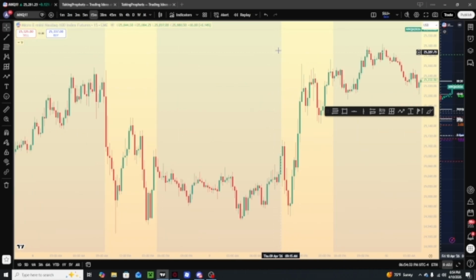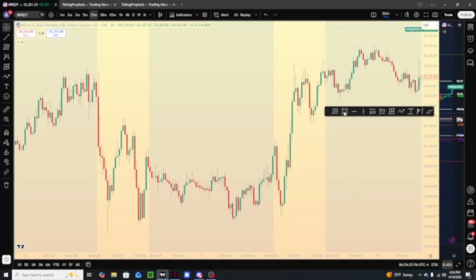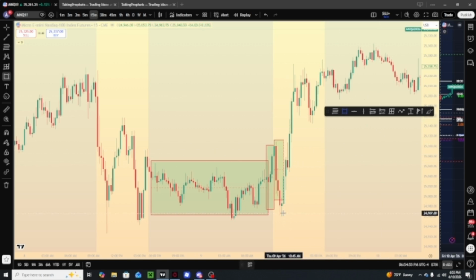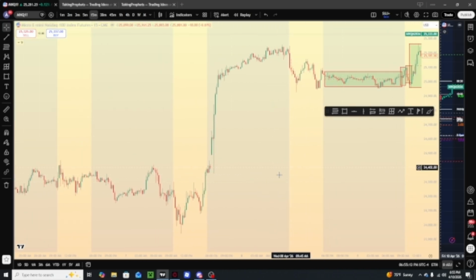So, in a basic scenario, right? Let's look at the 15-minute time frame. What do we have here? We have a phase of accumulation, right? We have a phase of manipulation, and we have a phase of distribution, and then the cycle repeats. But also we have a thing called AMDX or XAMD, which is just the expansion of that phase. In this scenario, this will be an AMDX as we have expanded higher. Same goes for this.